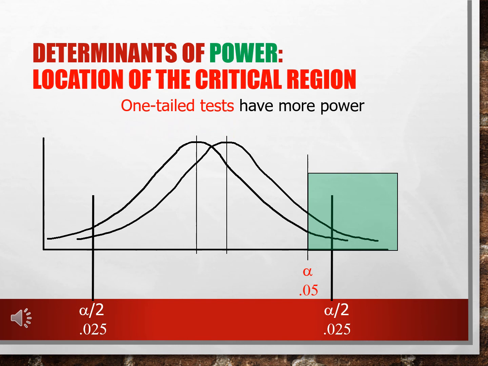And a one-tailed test has more power because we put all of alpha in the tail that is most likely to have the difference. So if we place that tail appropriately and use a one-tailed test, we have more power, 5% all in one tail to detect mean differences instead of 0.025 or 2.5%.